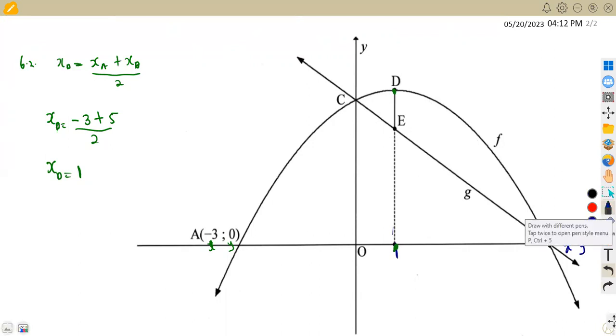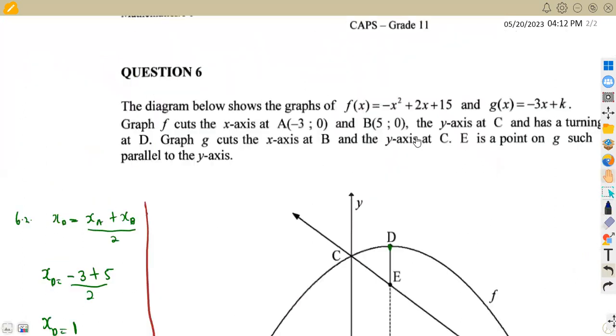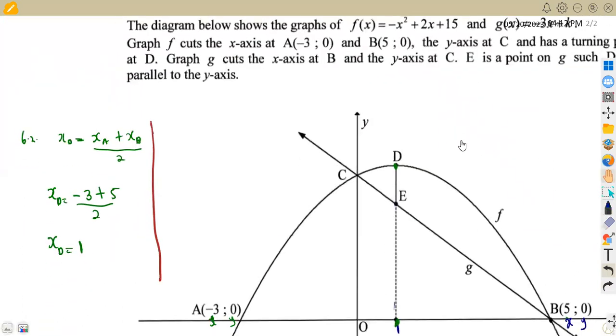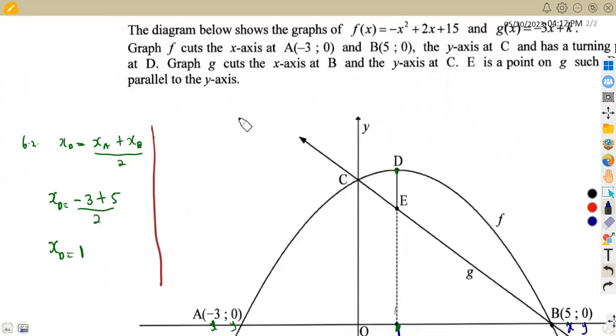Or we can use the idea, most of us, that we apply, which is from the function that you're given of f of x. That is our f of x here. We have got our f of x given as negative x squared plus 2x plus 5. So the value of x at the turning point is taken from the formula minus b over 2a. Remember, we have this from ax squared plus bx plus c. So the a corresponds to -1, the b corresponds to +2. That is how you take this formula.